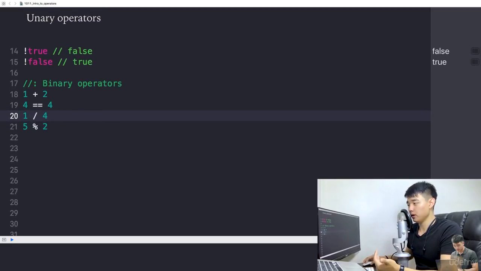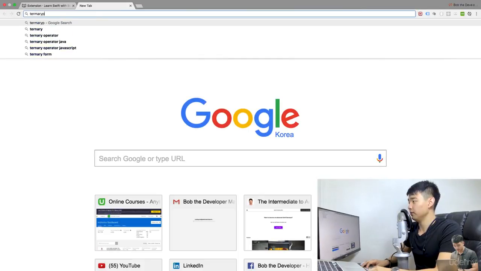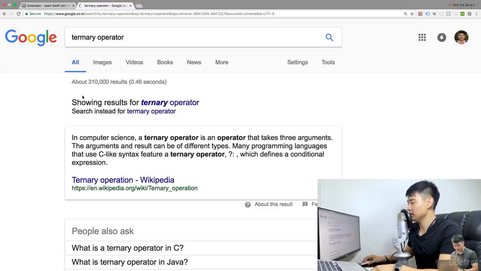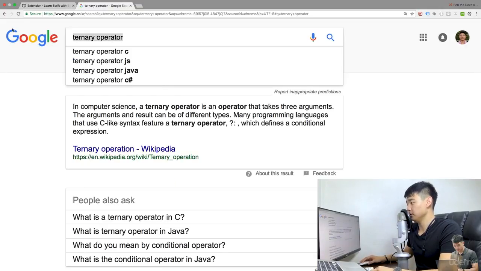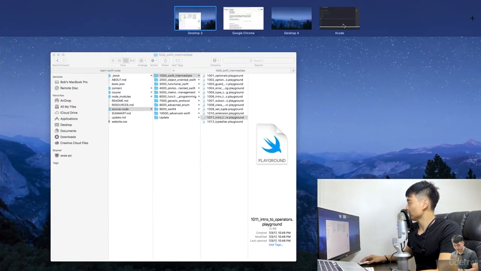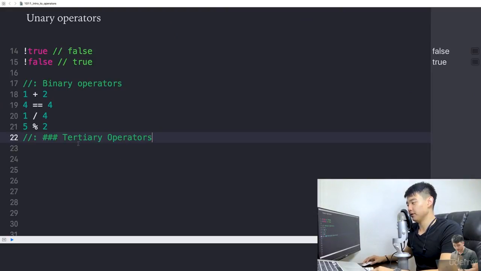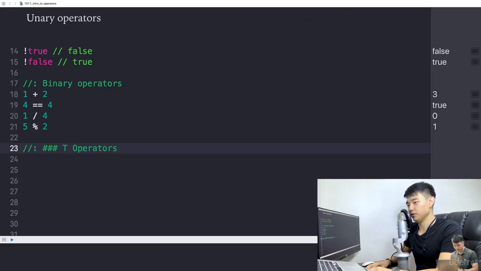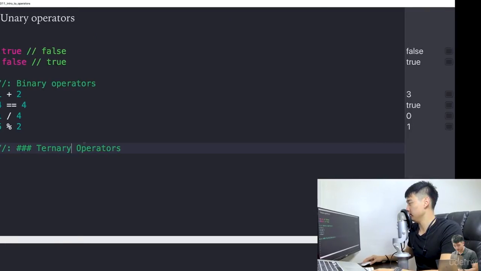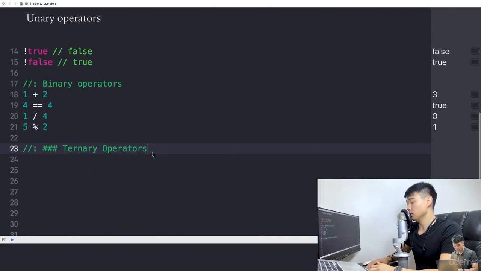But last time I introduced a little bit about the ternary operator. I think it's ternary operator. Let me just Google right now. Sorry, my bad. Ternary operator. I think last time I wrote tertiary operator. So it's ternary operator, because I wrote ternary operator in my lecture notes. Somebody mentioned it, Alex, I believe. So what is a ternary operator? With a ternary operator, you're working with three things. Okay, so what is a ternary operator?